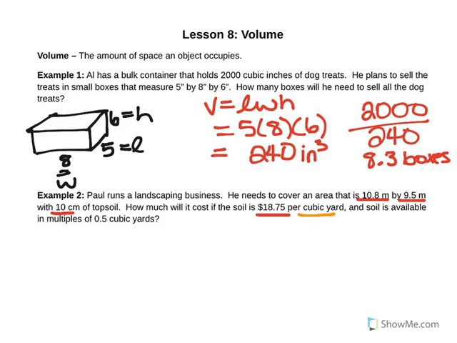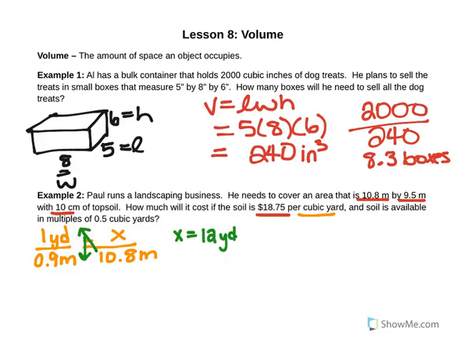Looking back on your formulas, you should know that 1 yard is the same as 0.9 meters. So we're going to set this up. We're going to convert each of these things. We have 10.8 meters. I'm going to put that on the bottom because it's meters. We're looking for yards. This is a problem we know how to solve. It is called proportional reasoning, and to solve it we will cross multiply and divide. So this dimension will now change to 12 yards.